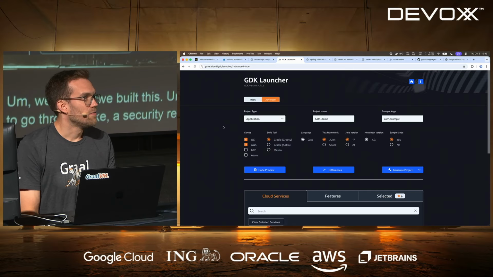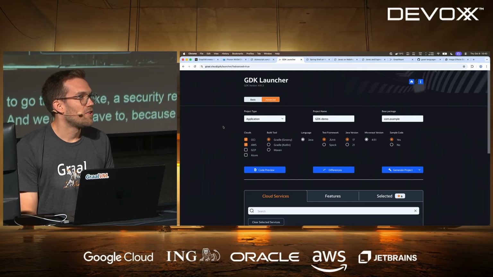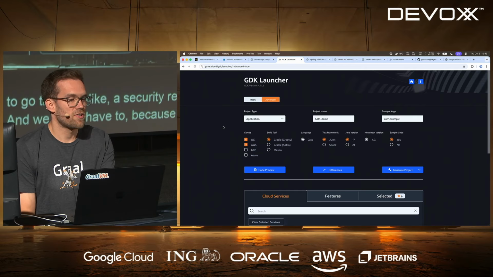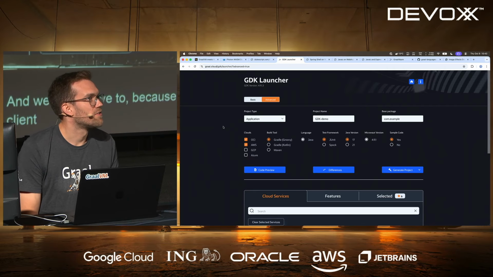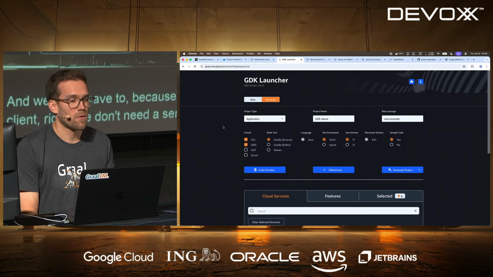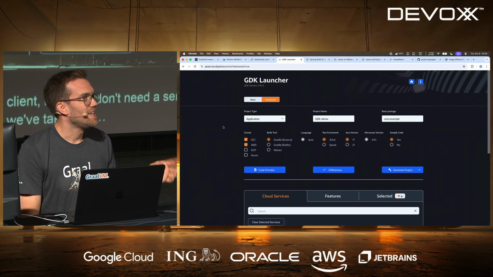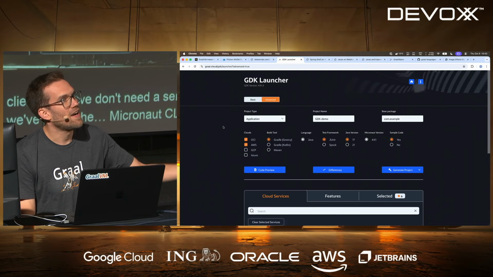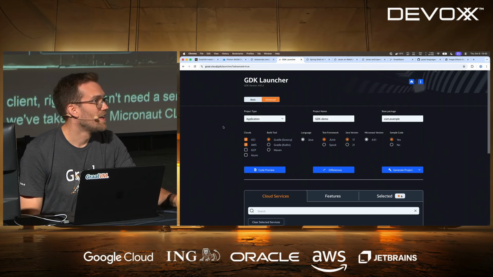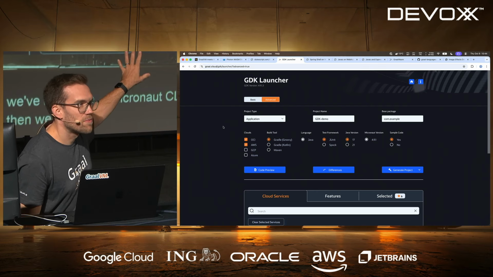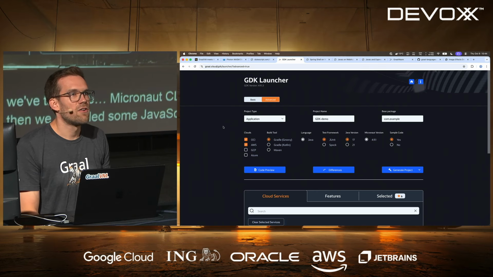And we didn't have to, because if we managed to do all of the logic on the client, right, we don't need a server. So what we have done here is we've taken the Micronaut CLI tool and we compiled it into Wasm, and then we sprinkled some JavaScript UI and HTML UI around it.